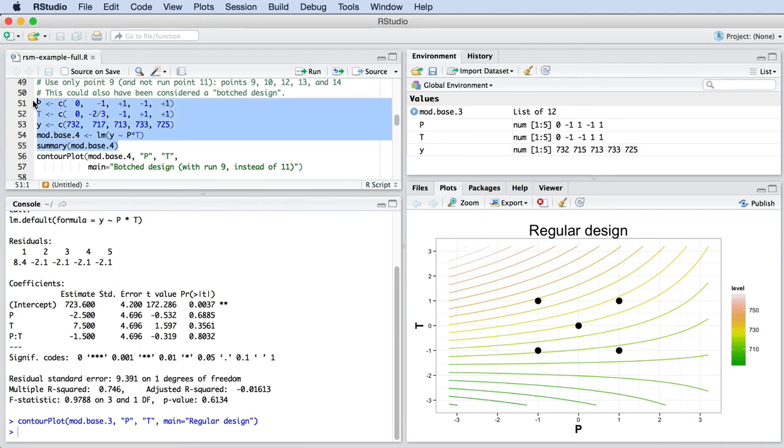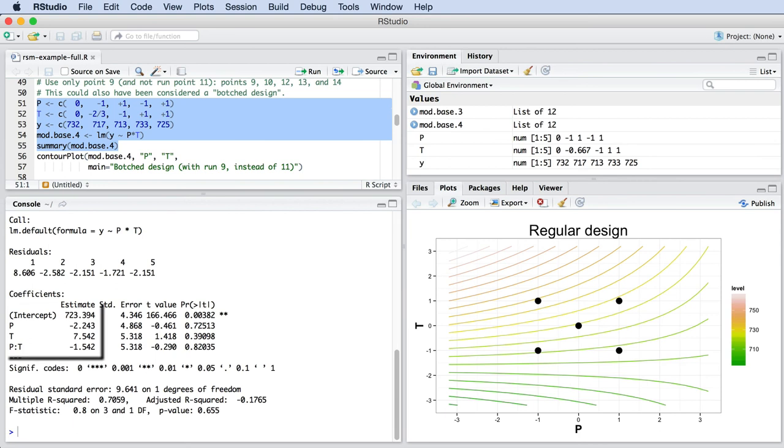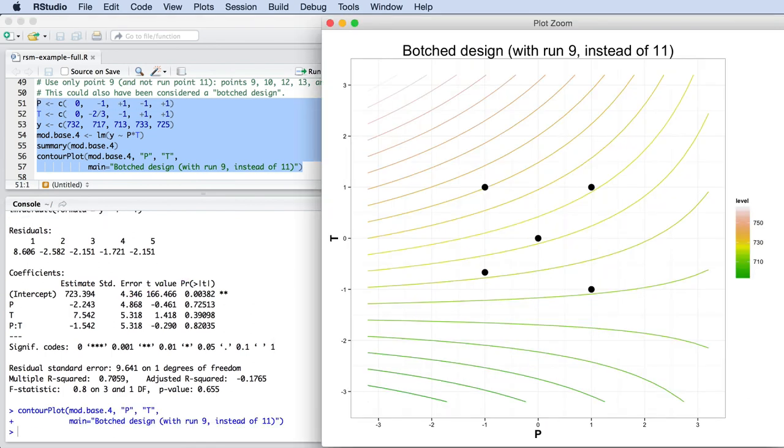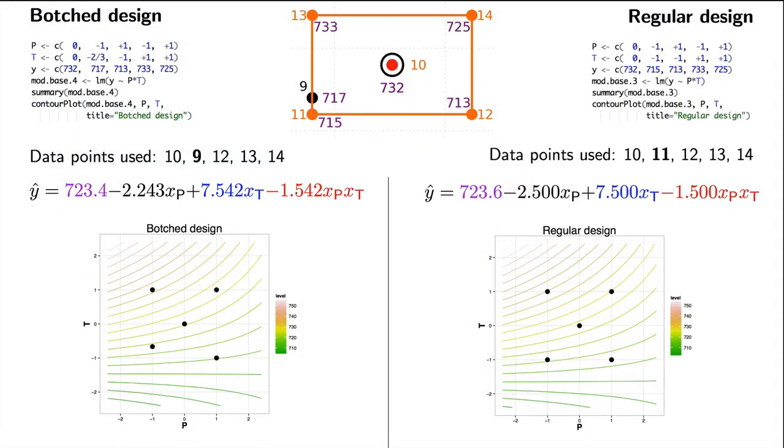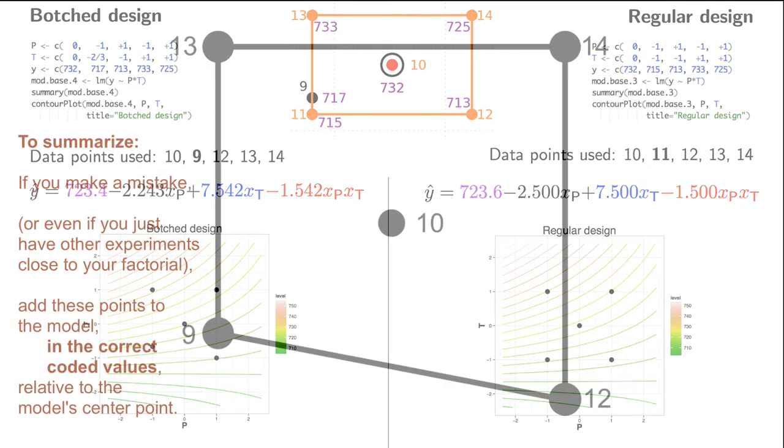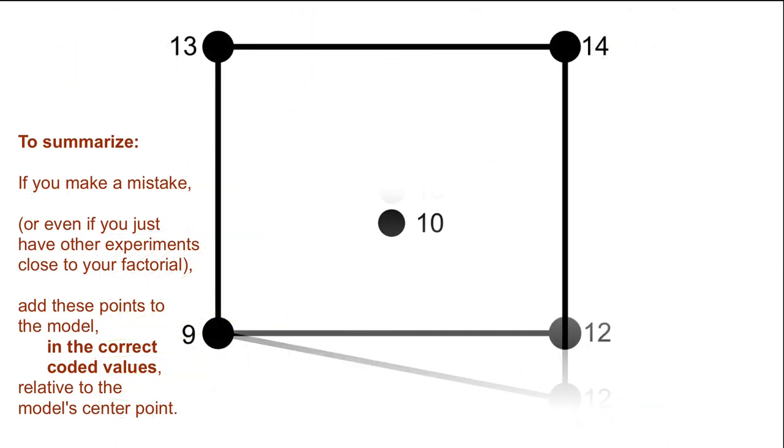Now mistaken experiments, because they're not at these minus 1 and plus 1 positions, are generally calculated with a computer and not by hand. When you rebuild the model, you get the following prediction equation and contour plot. Let me contrast that to the situation over here on the right, where I had used experiments at position 11, 12, 13, and 14. And you can see that that model is not very different to the model with the mistake. Now you do lose some of the useful properties we get when the design was run at the correct values, but if this small change means saving lots of money to avoid redoing an experiment, it's really worth the price. Notice that you definitely did not have to shrink in your range.